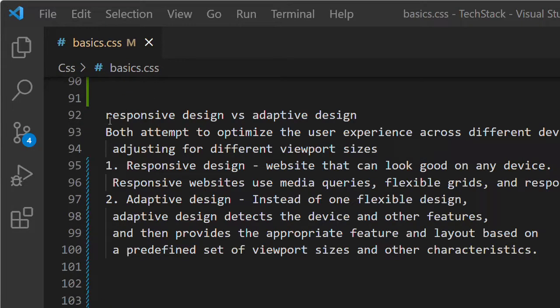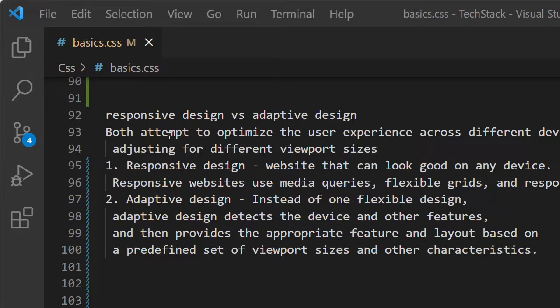Okay, so the next is responsive design versus adaptive design. Both attempt to optimize the user experience across different devices, adjusting for different viewport sizes. Responsive websites can look good on any device.